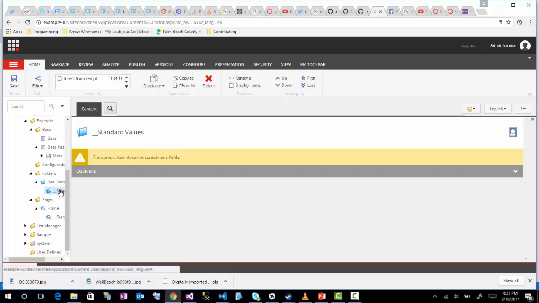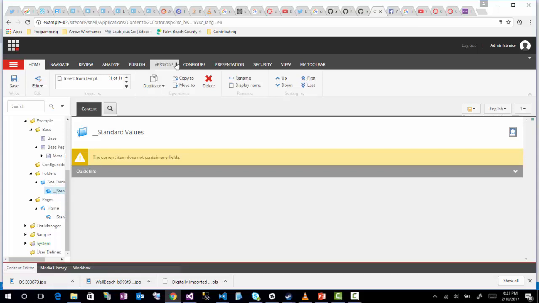So this kind of shows another opportunity. Ideally, your site folder would be the first item that you see inside the content tree, and then your home item typically would show up inside your site folder. So best practice, in my opinion and in the Sitecore community, is to create insert options for these different items. What it does is restrict the content editor from adding weird things to folders where you don't expect them.